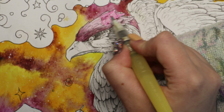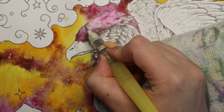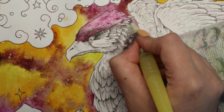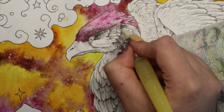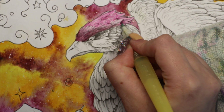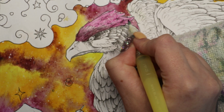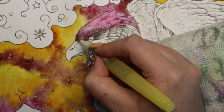You see where the paper's ripped, it's not really liking that very much, so I will have to be careful how much water I do add. It's strange because I've never ever had an issue before with these books, so maybe it was just a one-off.